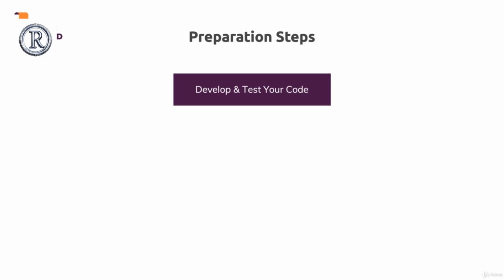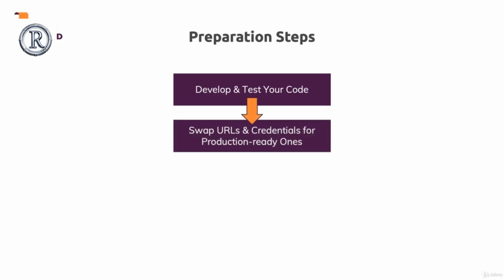Well, then we want to move on to the next step before we actually move our code to the servers. We want to swap our URLs, which point at localhost or anything like that, for real URLs, which point at a backend, so to the server where our app really is hosted on. And we also want to make sure that any credentials or API keys we're using in our code, both on the backend or the front end, are prepared for deployment so that they are production ready, that we maybe locked down access to certain IPs or whatever we want to do there.